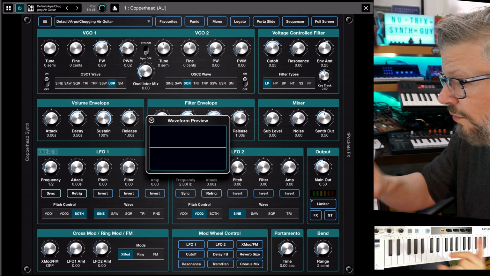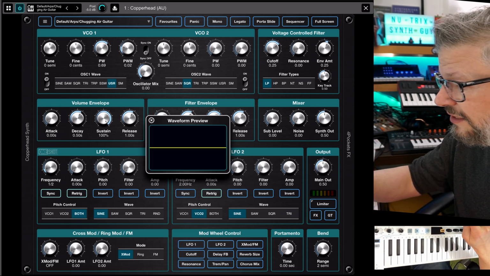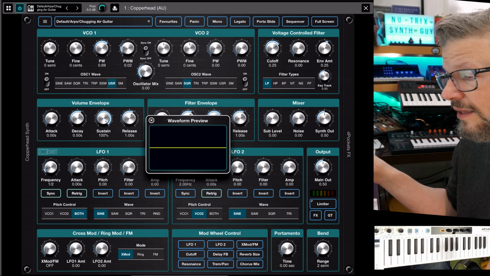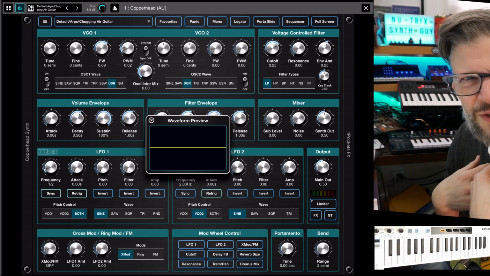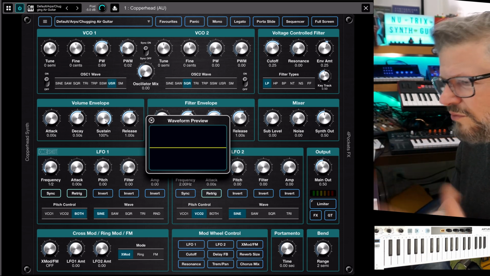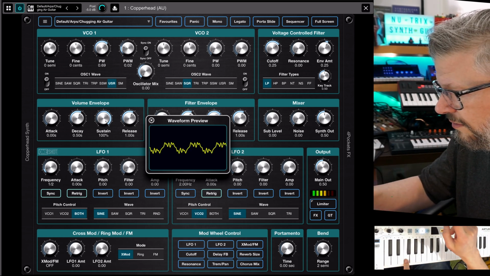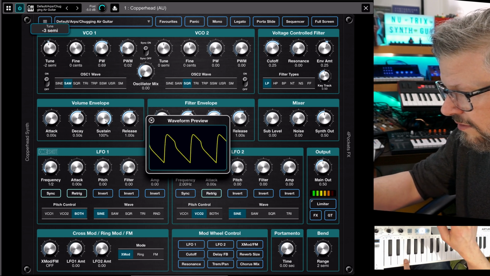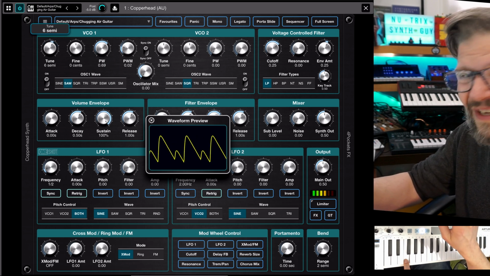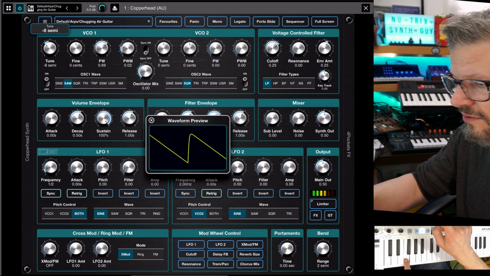Now, between oscillator 1 and 2, they have the same shapes and options, but what you can do is you can sync them together. When you sync them, oscillator 1 is synced to the second one, which is, I find odd. Usually it's the second one synced to the first one, but in this case, oscillator 1 is now synced to the second one. So if I go like this, you see that it's always in tune, whereas if I turn it off, you hear all the different notes.